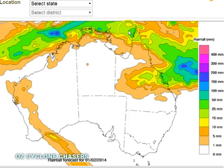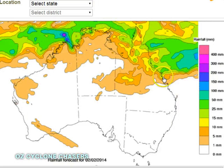The monsoon starts to weaken a little bit, but we're still seeing a very active phase here over the northwestern peninsula. Also the top end coastline, things are starting to get limited to the very, very edge of the coastline here, and they're not extending a long way inland anymore. Also we see an easing of activity over the Kimberley and Pilbara, so generally a more stable period there on Saturday.